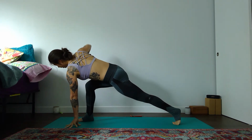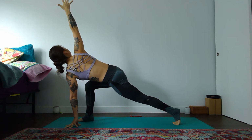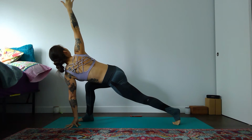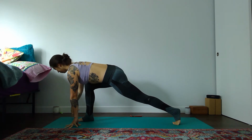But to twist, your right hand, reach it tall to the sky. Then maybe imagine your right palm is against an imaginary wall. And as you imagine your right palm against that imaginary wall and press, start to twist a little bit deeper. Your right hand circles towards the back of your mat. And then arrive to the earth to frame your right foot.